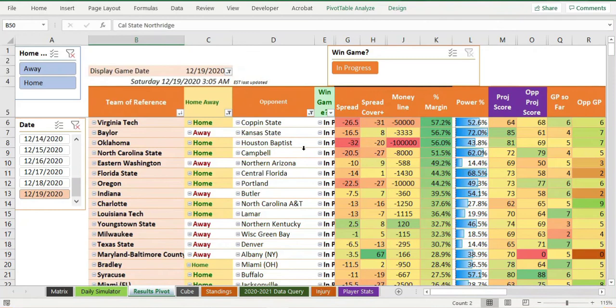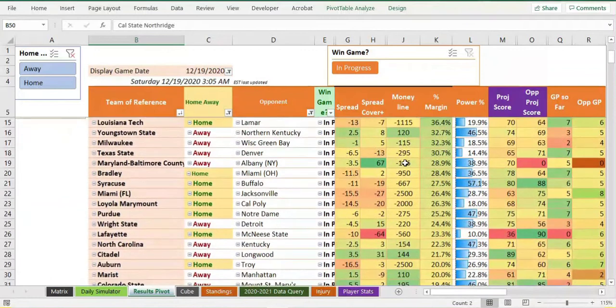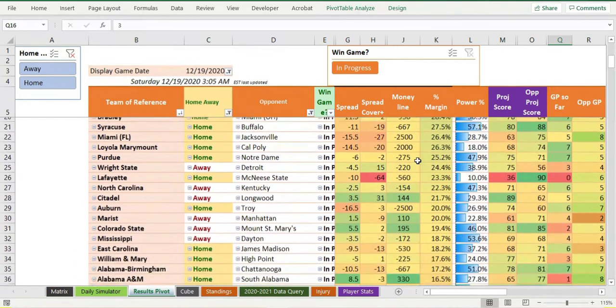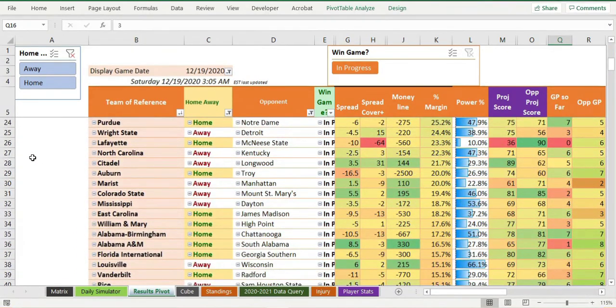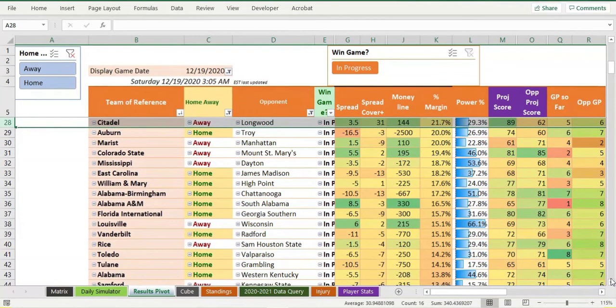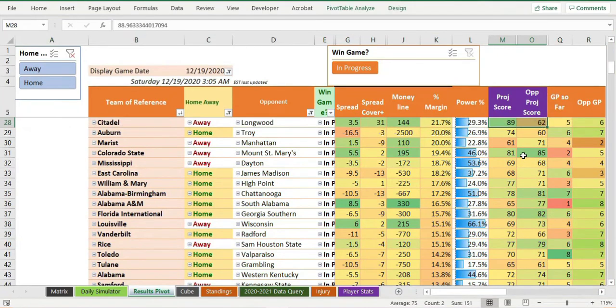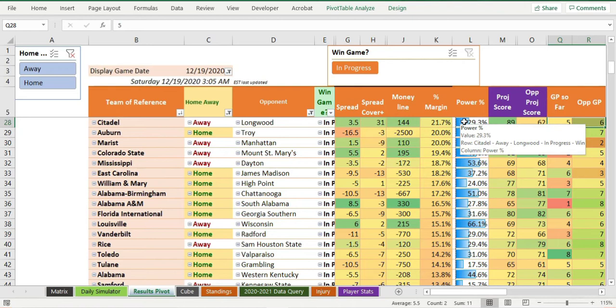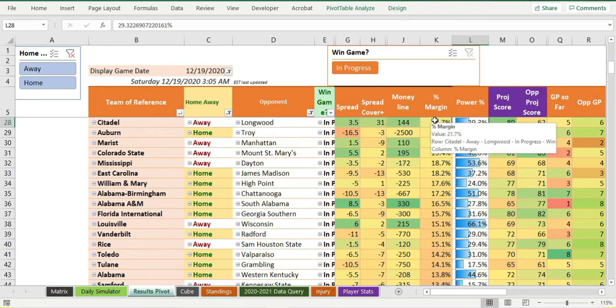Do we have a pick of the day for preview before any update in the morning? The pick of the day, does it want to be this Youngstown State? Only 3 games played. What else was there? I like the Citadel at Longwood game. Why do I like that? I like it because the point projections mean that Citadel's been putting up a lot of points per game for this to say that. I like the fact that they've both played at least 5 games. I like the fact that this is almost 30% and it's saying Longwood's a weak team.